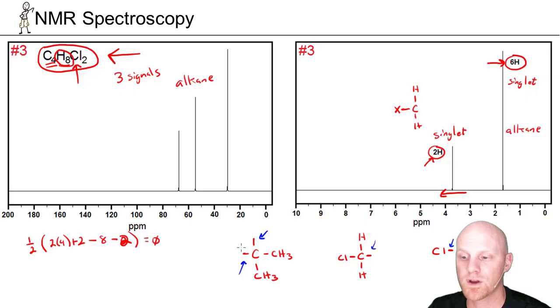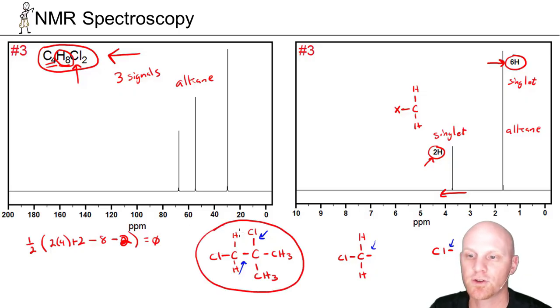This thing is symmetrical right now, so it doesn't really matter where you put either thing. I'm going to put the chlorine here up top, and then I'll put the other carbon that's got two hydrogens and a chlorine right here. This is the structure of the molecule depicted in these two NMR spectra.